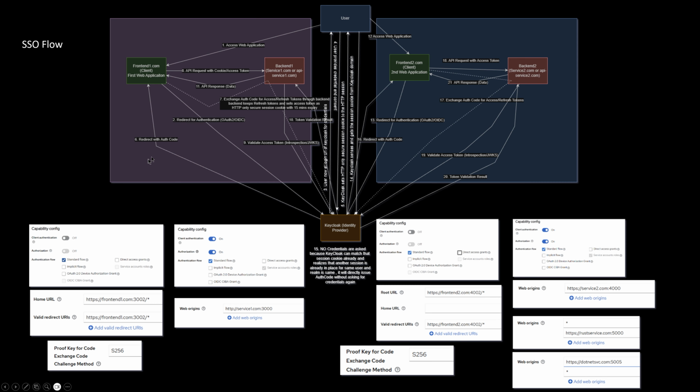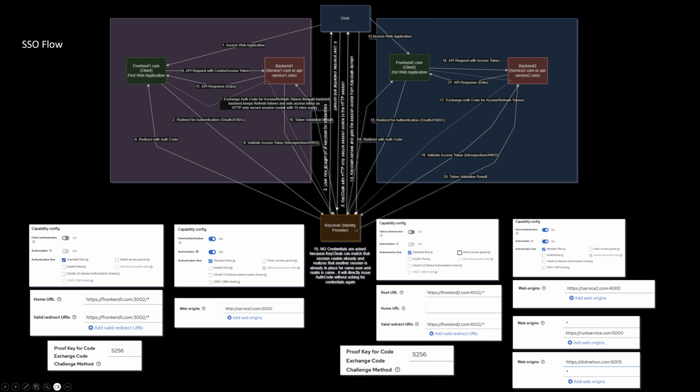All it did was ask the user browser to please go to KeyCloak and get authenticated. So it redirected the user browser to the KeyCloak identity service. It could be Azure Active Directory or whatever other identity platform you might have. This is regardless of that. The protocol by itself is platform agnostic. It's your option. So here the redirection happens as step number 2: redirect for authentication to KeyCloak.